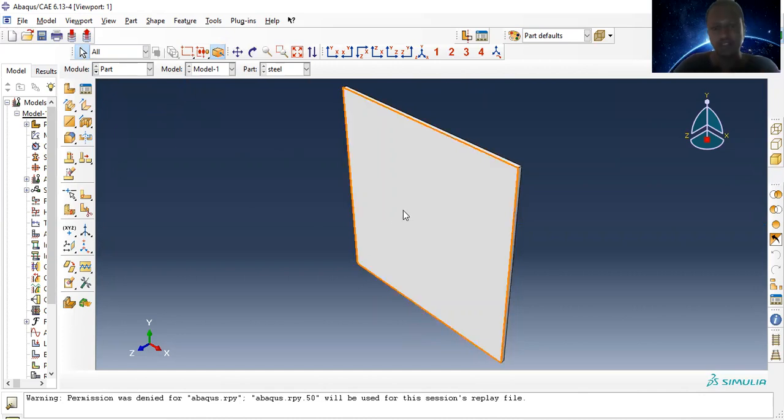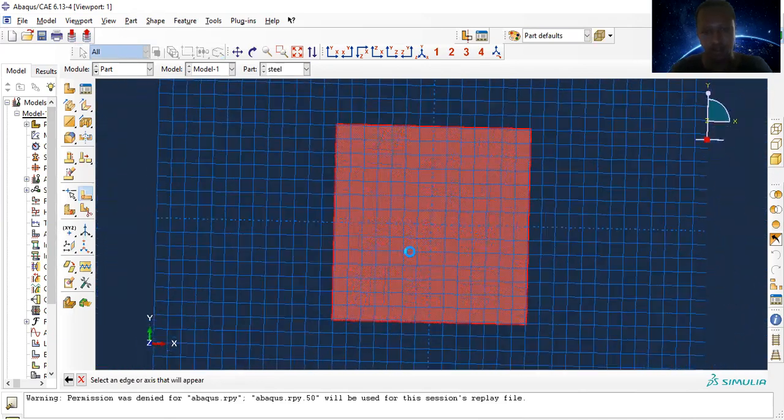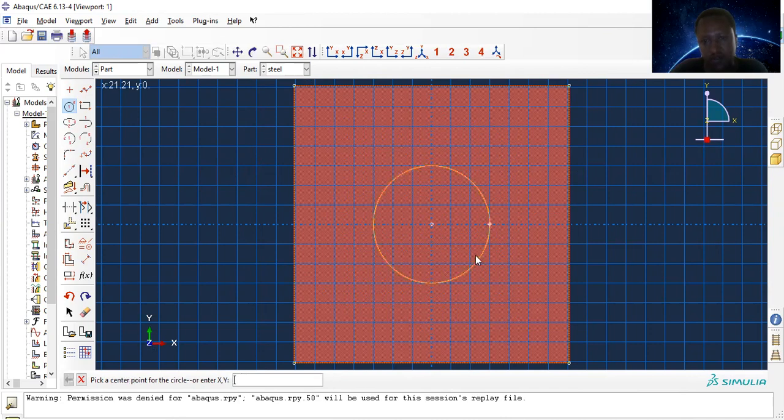Let me create a partition on the plate in order to identify critical regions and less critical regions. I'll create the model very quickly, so please pay attention. Okay, let this be the critical region.